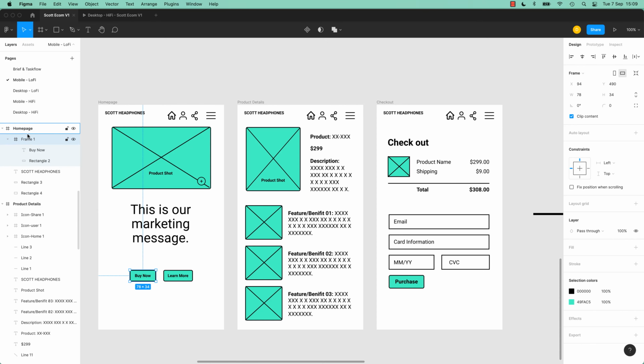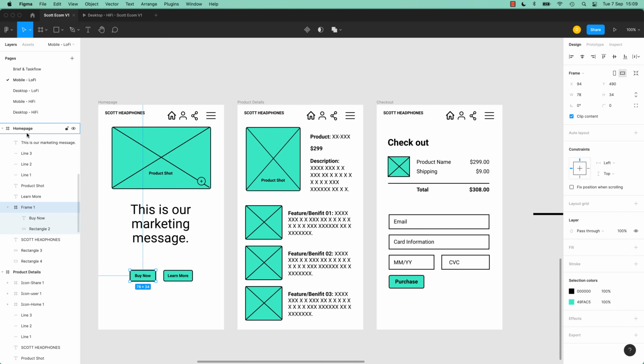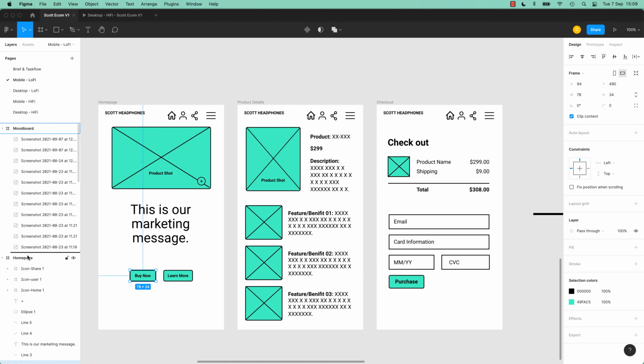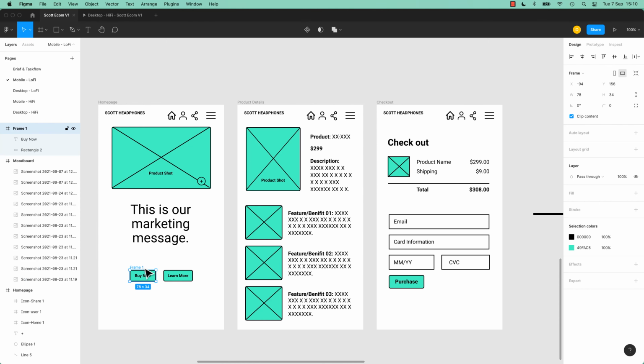Things that are weird is if your name appears above a frame. It's called Frame 1. If I end up putting it up here, where am I going to put it? I'm going to put it just outside everything. Can I get it there? Let's get it above everything. There you go. So if you end up with names everywhere, it's because this frame, even though it looks like it's in homepage, it's not. It's hanging out by itself. You've got to make sure it goes in there.